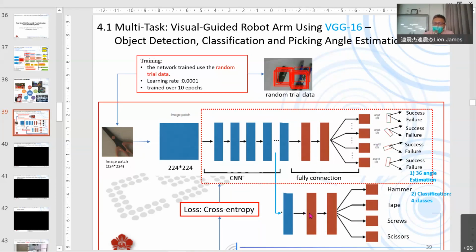So what can we do? We can have one more layer for feature extraction. So this one is feature extraction. This feature is for angle classification. We do this one to here. This feature is for the object classification. So we need at least one more layer to extract different features for the classification purpose.